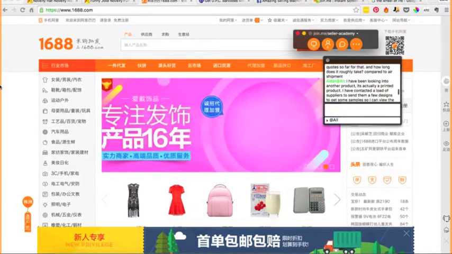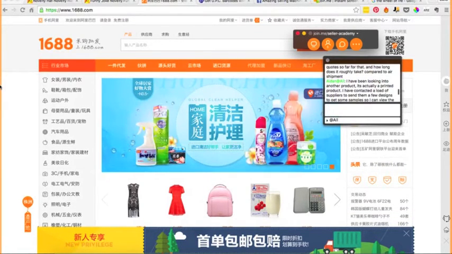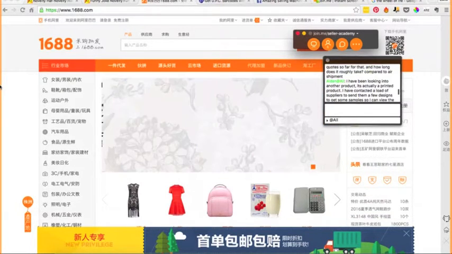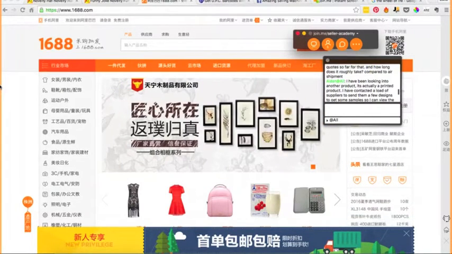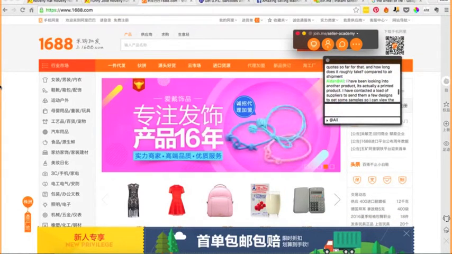Sorry, no. First one by sea, then you have to wait 6 to 8 weeks for that. But if it sells really good, then you can do the next shipment by air. Yep. Yeah, for sure. That's definitely an option. And that saves, right? I mean, yeah, you have to wait 6 to 8 weeks. But in our quotation, it saves like $5 to $6 for each product, which is quite a lot of money if you think about it.